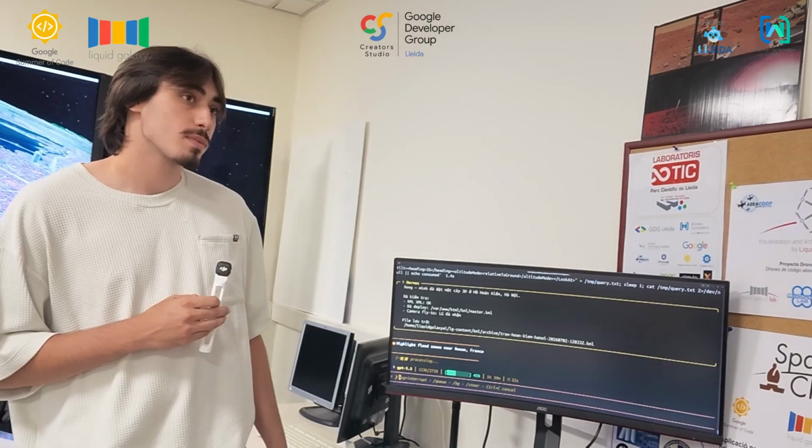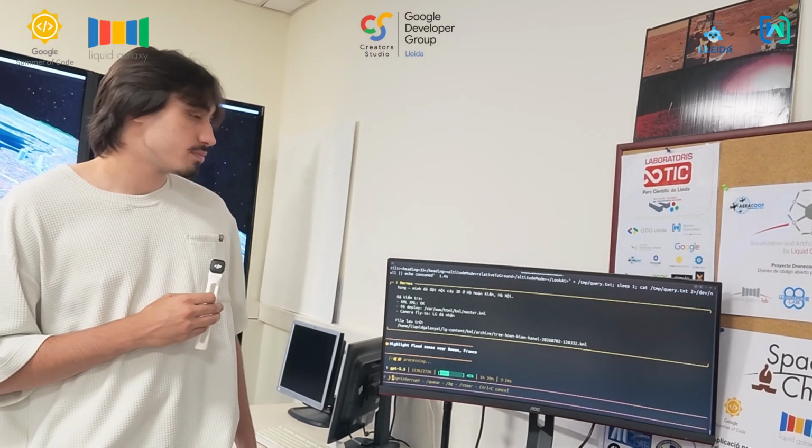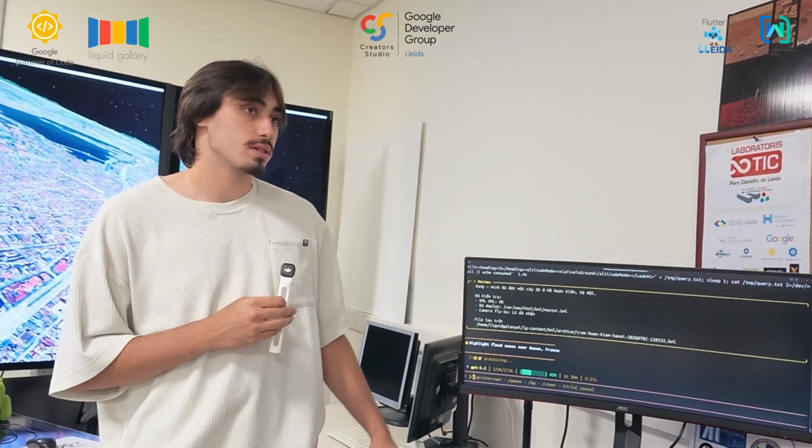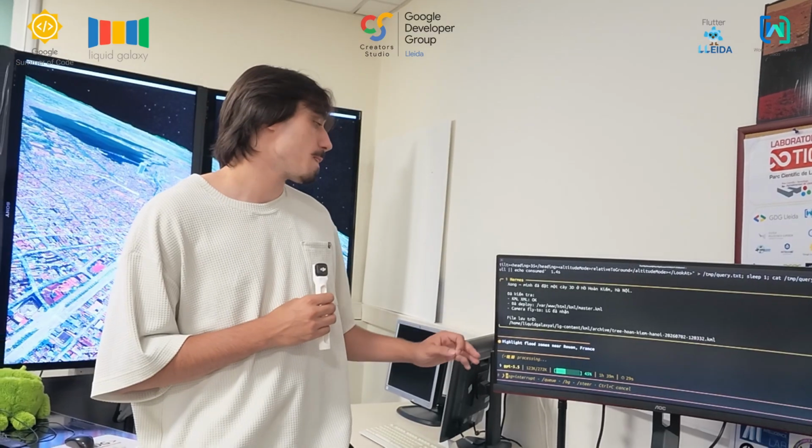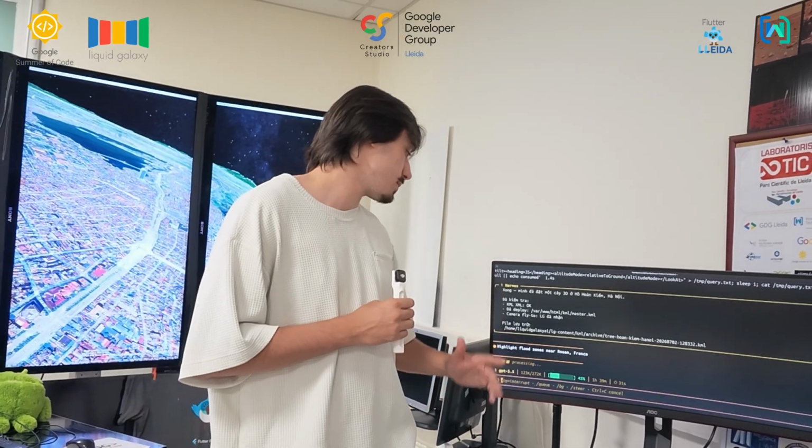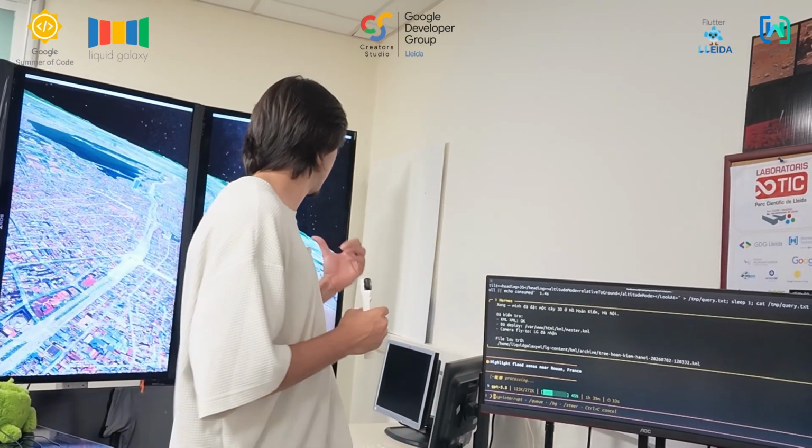Why is this difficult? This is more difficult because it has to call an API to get all the information and represent it on the screen.